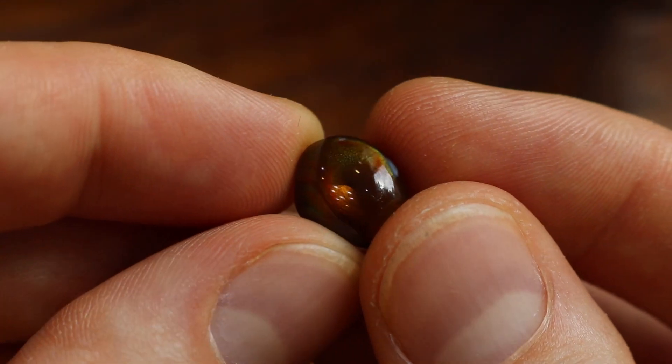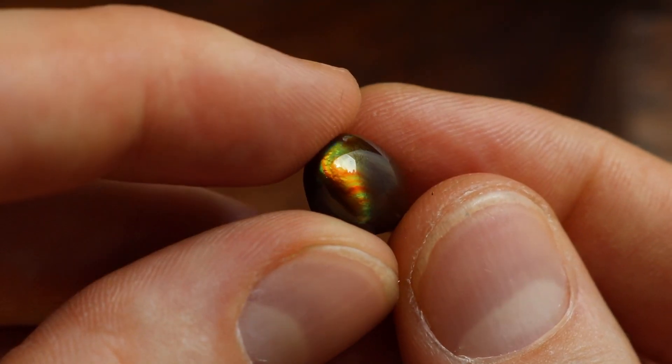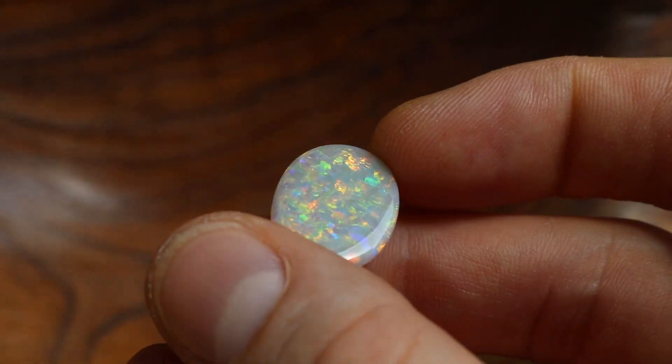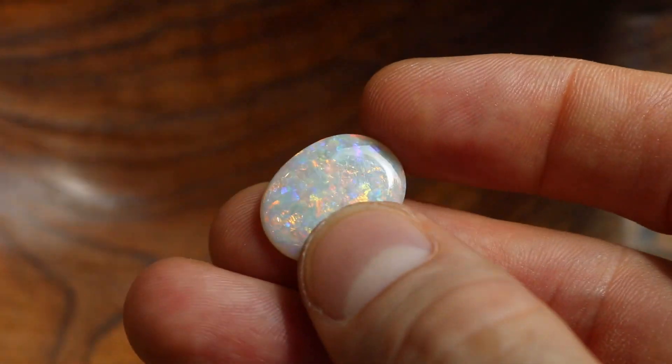Iridescence is this phenomenon of color, and that color will change from a different viewing angle — from one direction you might get red, from another you might get green or blue. And many people were asking me last week: well, this sounds a lot like what I see in opal. And you're absolutely right. In opal we have a different name for it, but the mechanism is almost the same. The colors are created by interference, but we don't call it iridescence — because the structure is different.